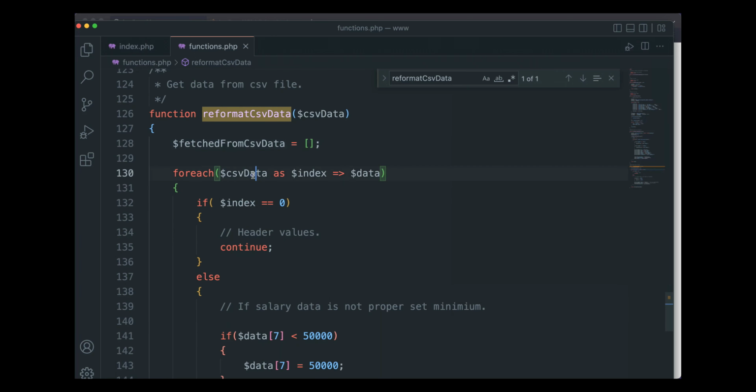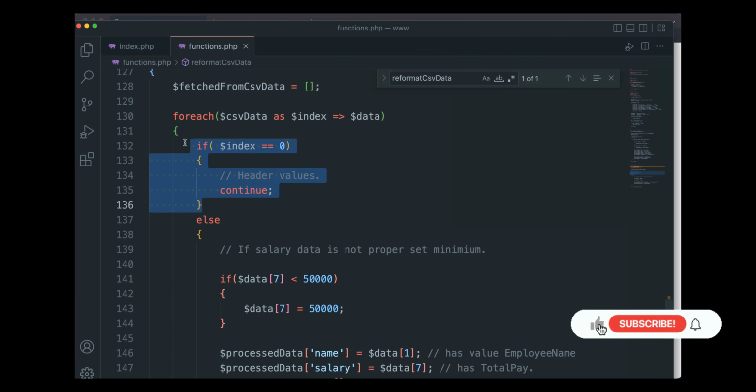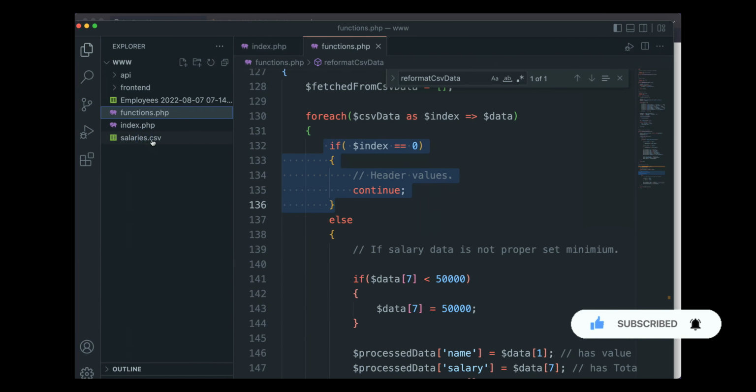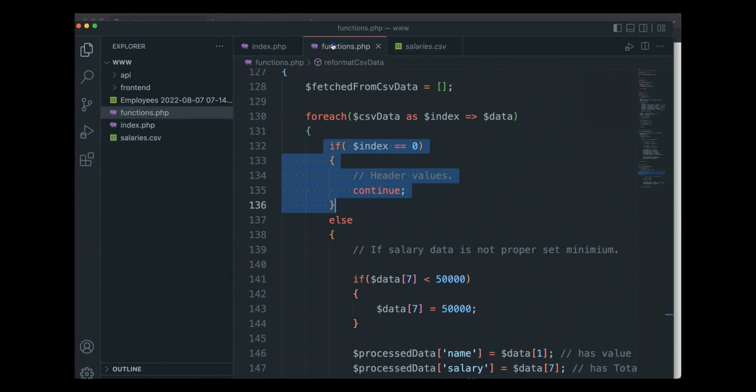Then I'm looping through the data of the CSV, and in a CSV file the first line gives you headers. If I go to the file itself, you will see that the first line is the headers: ID, employee name, job title, base pay, and the rest is all data. So I'm saying, if it is the first index, just skip it, because we don't want headers.